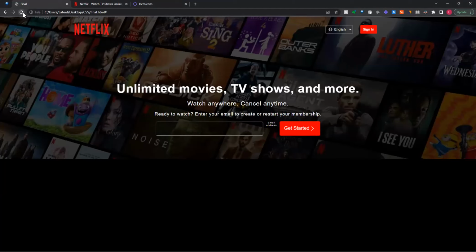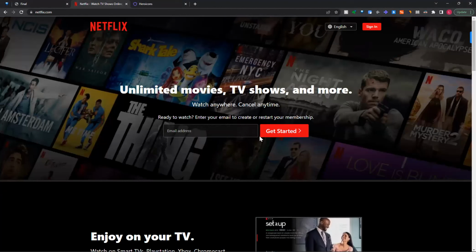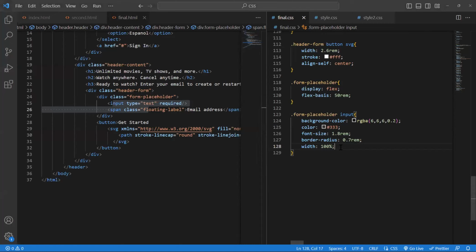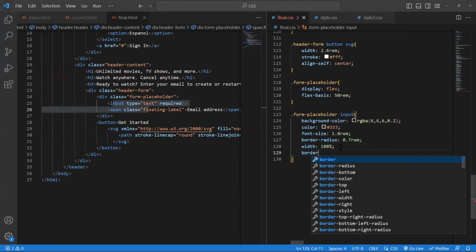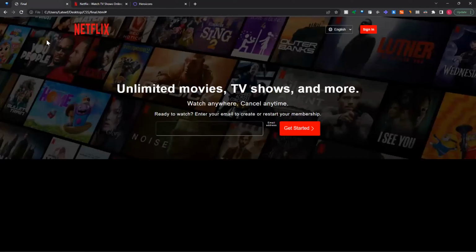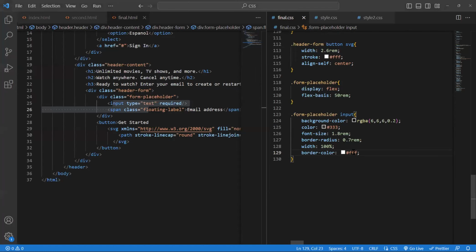So let's see. Okay. Yeah, is it the border or the padding width wise? Okay, yeah, the border seems to be too thick. Let's see, and hold on. Let's see what we have here. Okay, so we have a background color inside of it. Let's see the border. Let's see, we can have the border color to be white also. Okay. Yeah, but something might change.